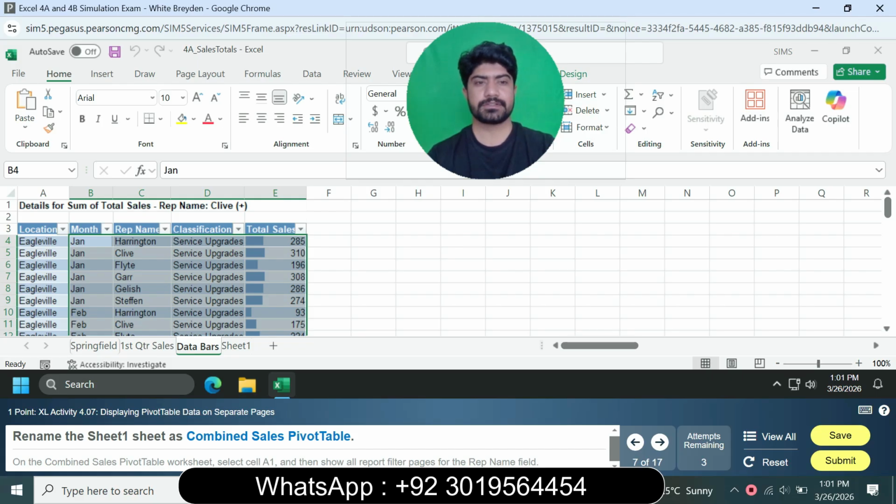So question number 7 is rename the sheet 1 as the combined cell pivot tables.